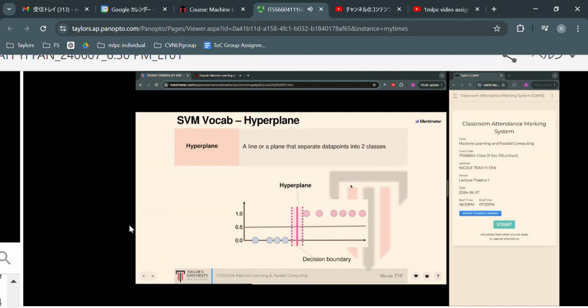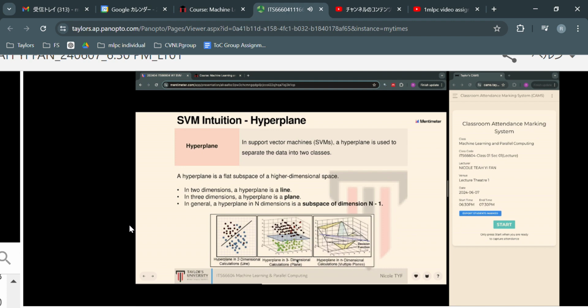Next, another vocabulary that we want to introduce as we discuss SVM is called the hyperplane. A hyperplane can be a dot, a line, or a plane that separates between the two or more classes of instances that we are trying to classify in our data set. Say, for example, we have this data set with churn and non-churn, tagged as class 0 and class 1. Then we have a decision boundary, which is a line, and the surface between the two margins, maximum and minimum margin, will be the hyperplane. Altogether, this surface becomes the decision boundary of this SVM, and what this SVM is trying to figure out.